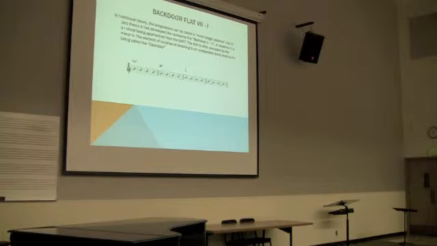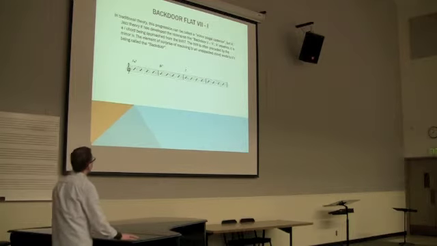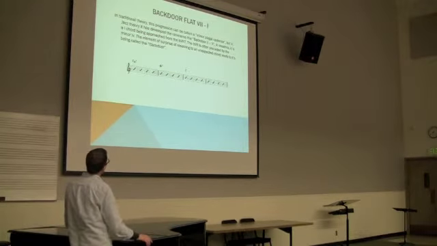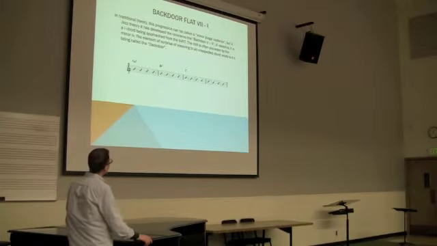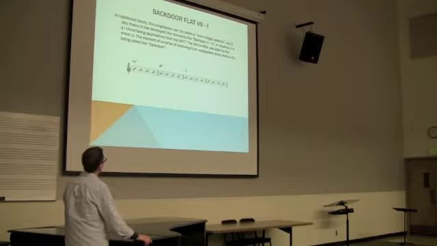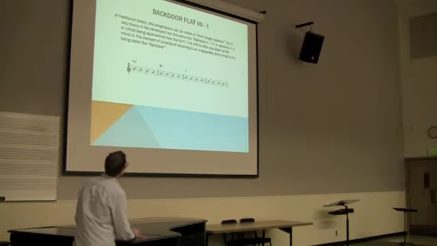Okay, there's something known as the back door flat 7-1. In traditional theory, this progression can be named a minor plagal cadence. The reason for this is that the 2-5 leading up to C is borrowed from the minor key of C minor. They have 4 minor, flat 7, those chords are borrowed from the minor key.